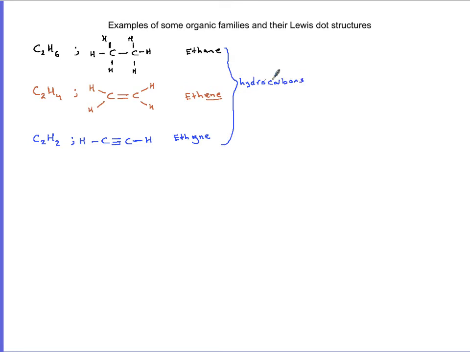We'll get into nomenclature later. What I want you to do is go from molecular formula to structural formula. Let me give you more examples with different functional groups. If I give you C2H5OH, it can also be written as CH3CH2OH. The first carbon has three hydrogens, the second carbon has two hydrogens, then a hydroxyl group OH. The lone pairs you have the option to show or not. This is an alcohol family, and it's ethanol. 'Ol' stands for hydroxyl and indicates what functional group it belongs to.